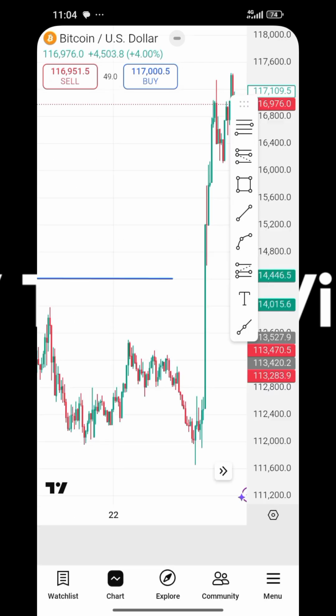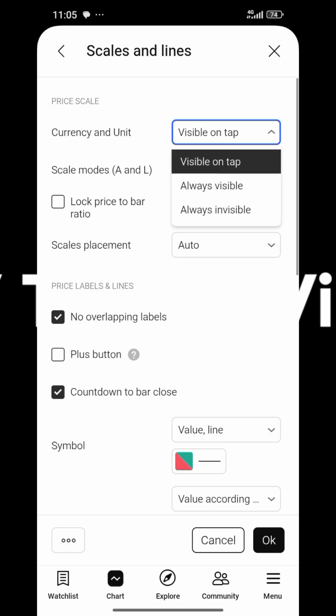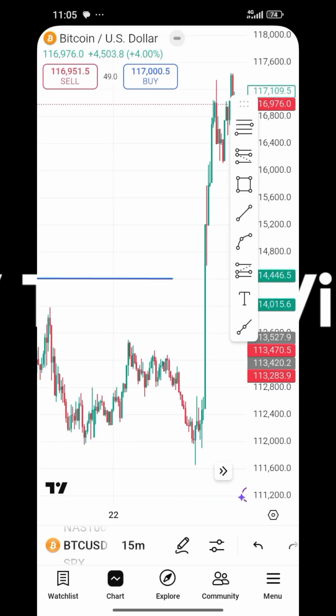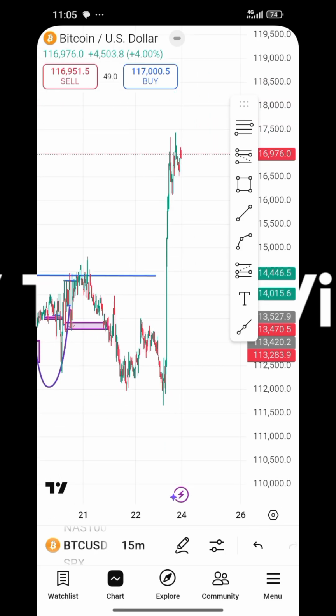More settings. So over here you can do a lot of settings. Currency and unit, disable tab, always visible. So you just need to take your time and look at all this.